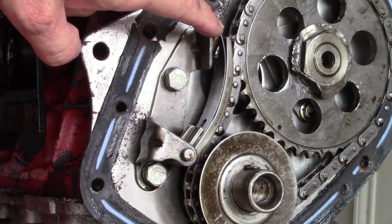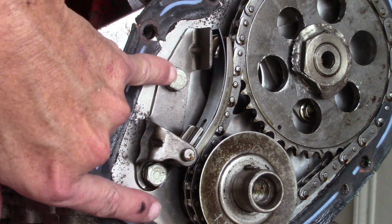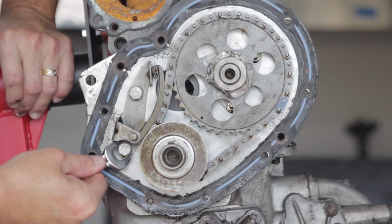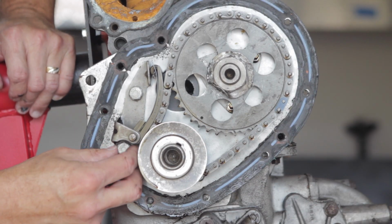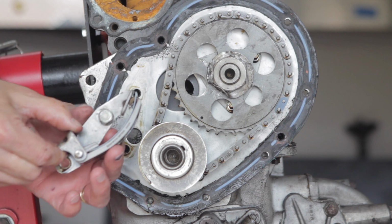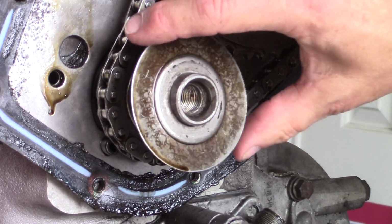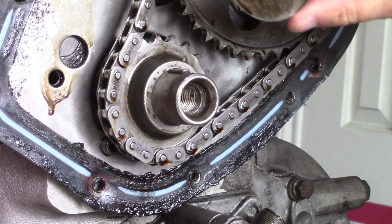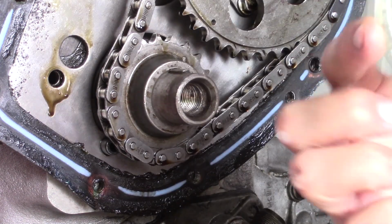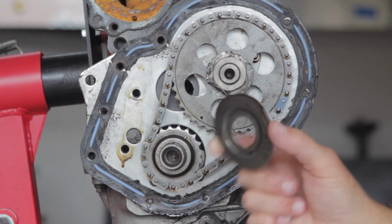All right, the next thing is this timing chain tensioner. Takes two 1/2-inch bolts. All right. Timing chain tensioner. Look at that. That's interesting. All right, next is to remove this. It's called an oil thrower. It's keyed, so it fits on there one way, like that. But I don't understand why it's called an oil thrower. There's some etching on that, but so done, removed.